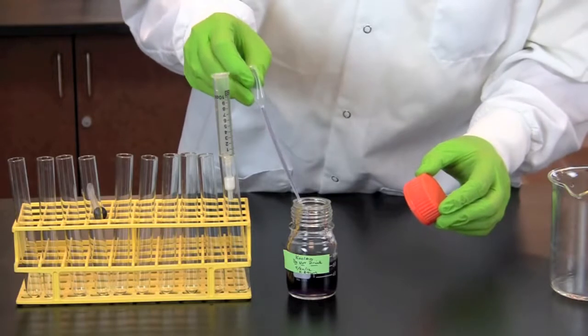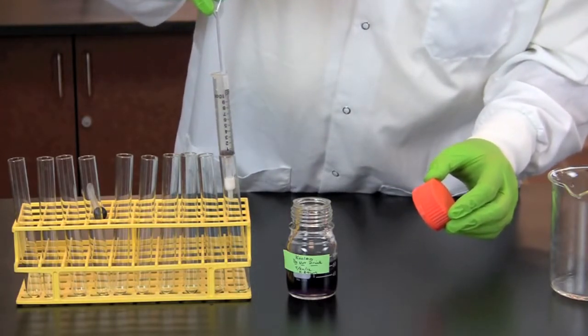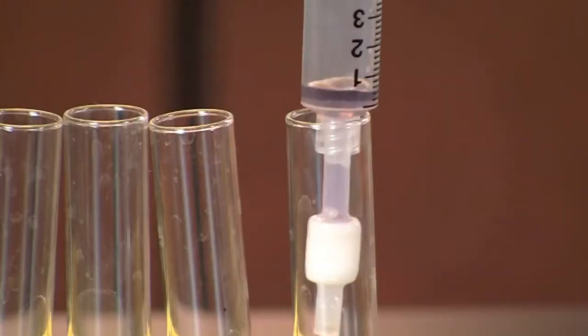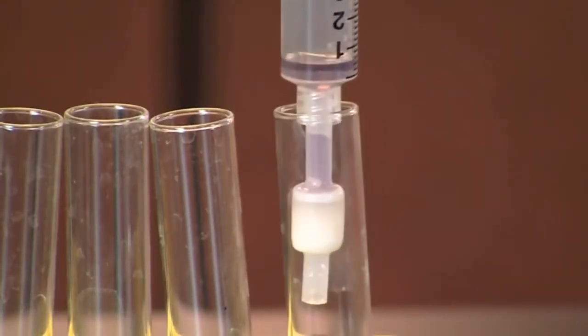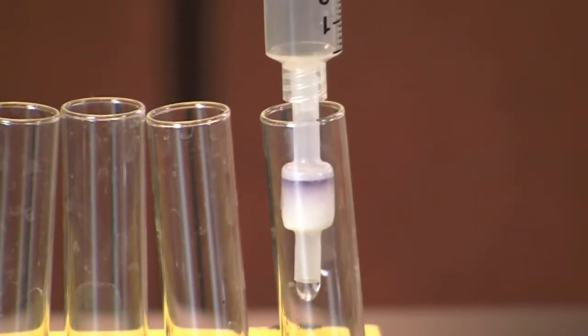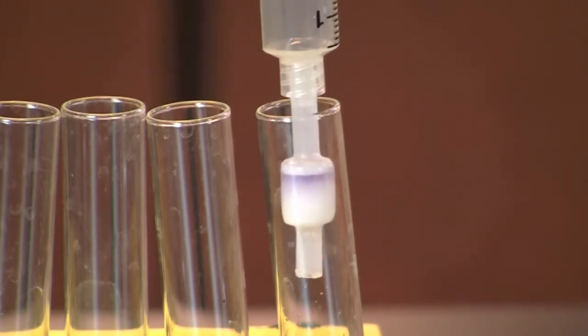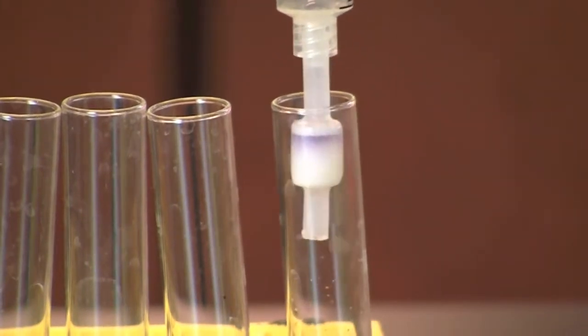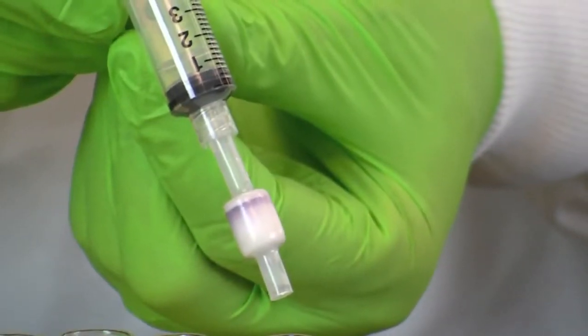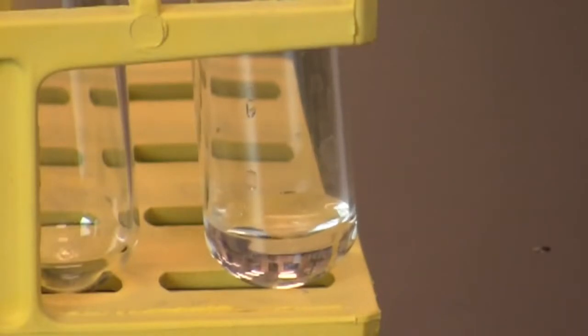Using a transfer pipette, add 1 ml of Kool-Aid solution to the syringe. Replace the plunger and push the Kool-Aid through the cartridge. However, this time collect the flow through in test tube number 1 and save it for analysis. Notice that the pigment portion of the Kool-Aid has stuck to the column, indicating that it is non-polar and hydrophobic. Note the color of the fraction collected in test tube number 1.